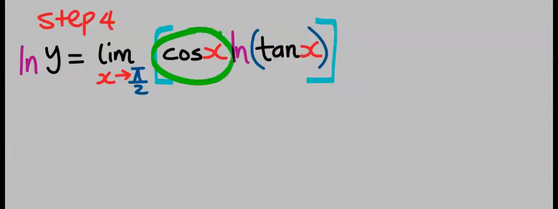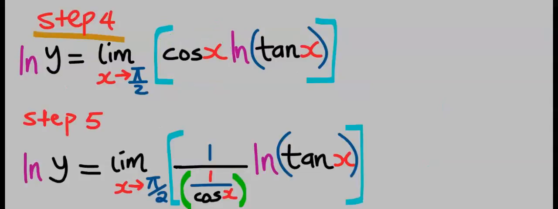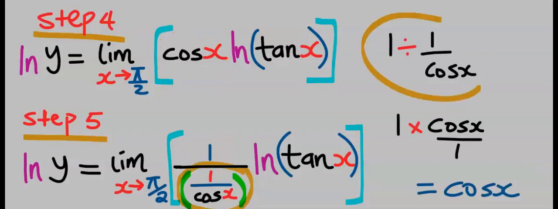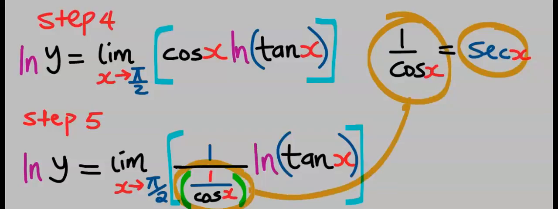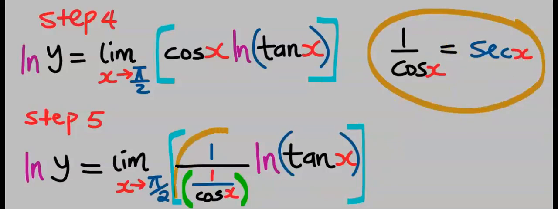The cos x is now at the back of the natural log. Step 4 is same as step 5 because cos x is the same thing as 1 divided by 1 over cos x. You can see, if I solve this denominator, which is this, I'm going to get cos x back, which is this. Hence, nothing has changed. Subsequently, 1 over cos x is the same thing as sec x. That is, at this denominator, instead of 1 over cos x, I'm going to write sec x, which will be step number 6. Because of this concept, I'm going to rewrite this.